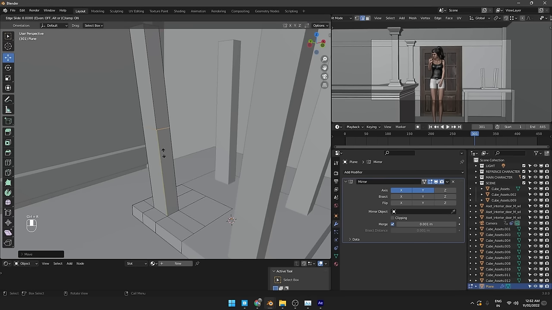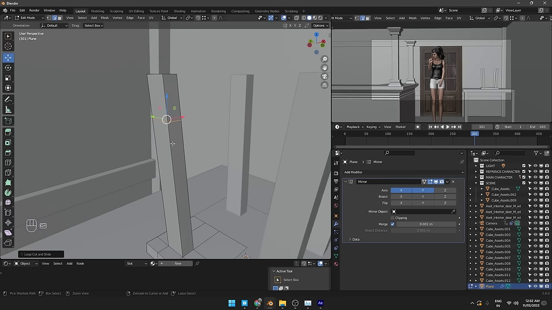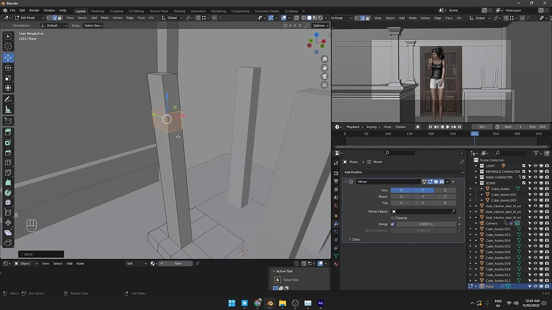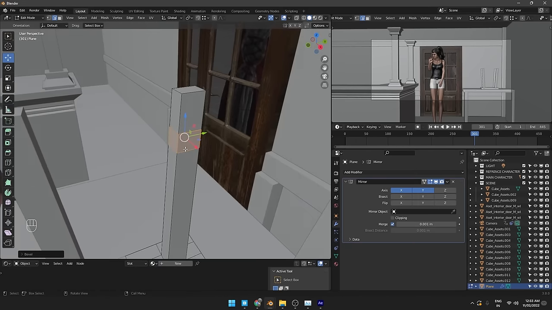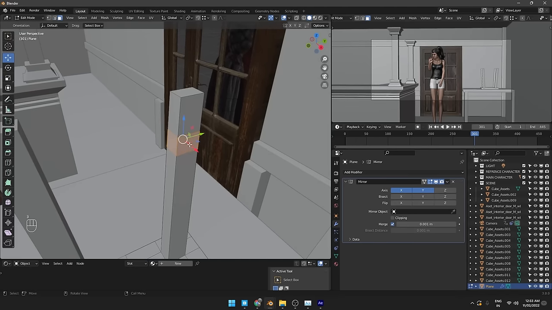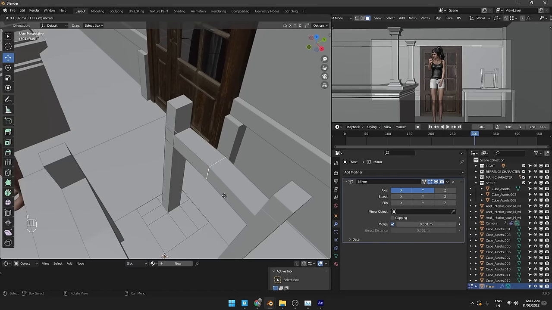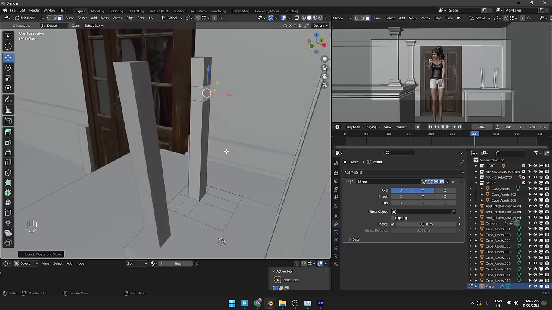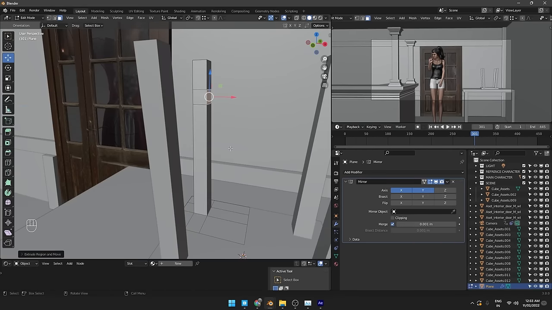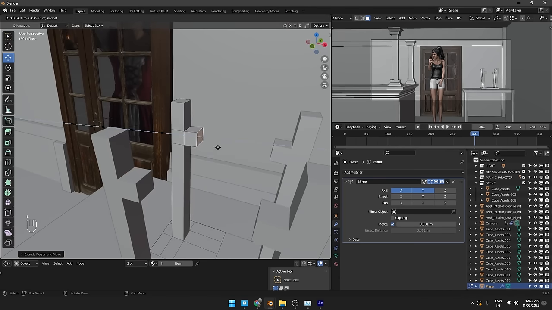I hit Control R, and then it's gonna be somewhere around here. Control B, can put it like that. Yep. Now I'm gonna get rid of this part. I'm gonna extrude this part. Hit E, and then just extrude this one. Wait, it looks really weird. Let me do it again. E. Yeah, it looks weird. So hit E and then X, so it's gonna be straight.